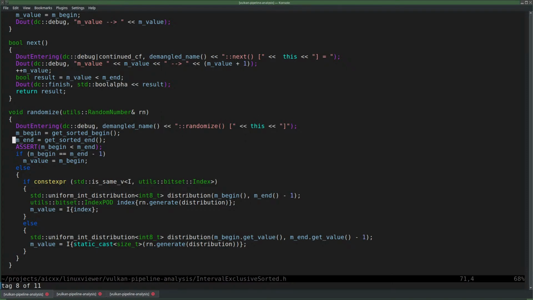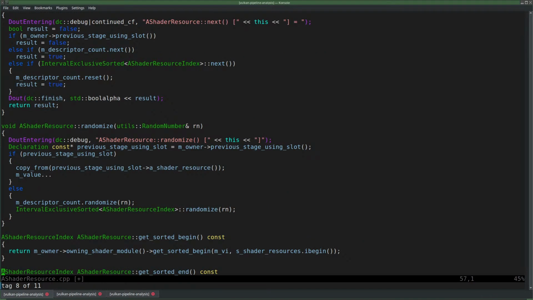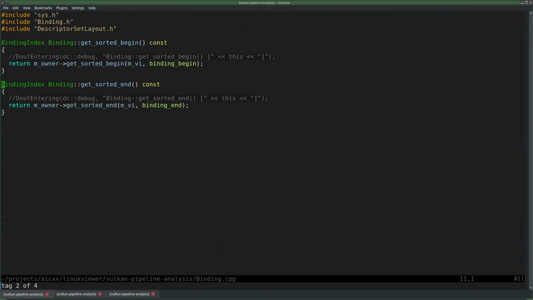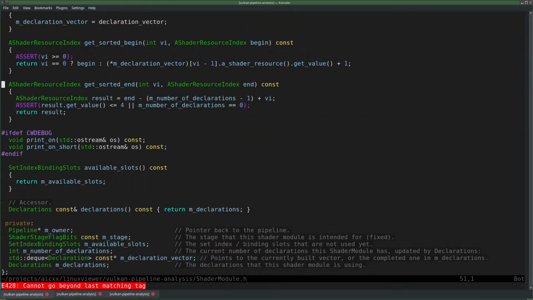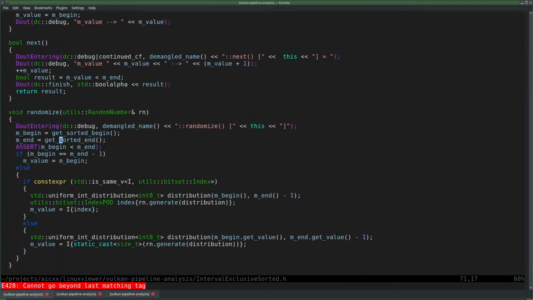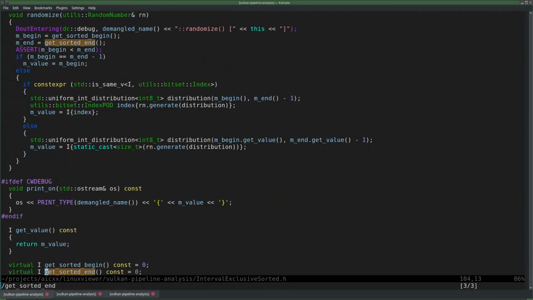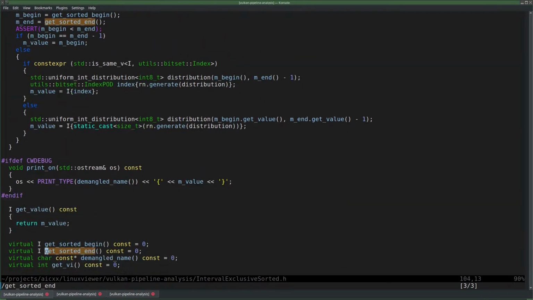Which is now an internal, nope, not getting it. Get sorted. What is this calling? Interval exclusive sorted. Get sorted end. Oh, it's a virtual function. Okay.